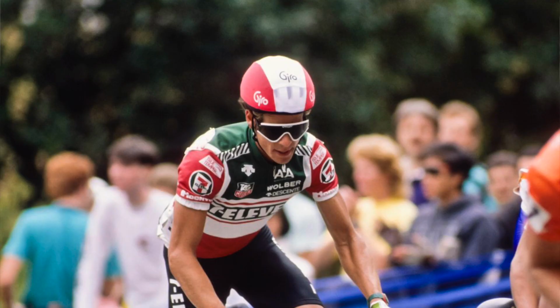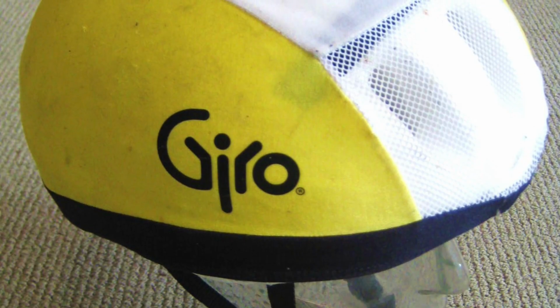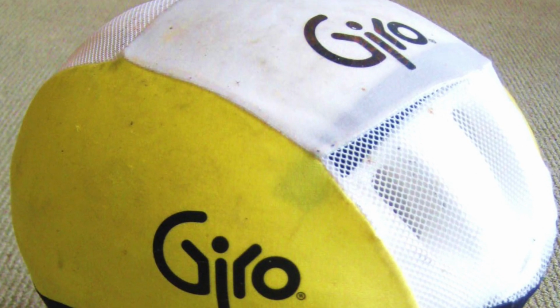This helmet represents decades of helmet design, and Giro actually started out with the first modern day helmet that became lightweight, comfortable, and had a little bit of aerodynamic style to the design. Now, this helmet was really made popular by the team 7-Eleven in the 1980s, where back then the only real Giro helmets were a molded piece of styrofoam held together by a lycra fitted net. And oftentimes people would design their helmet covers to go with their team kits. That kind of gave birth to the modern day wearing of helmets before helmets were even a requirement by the UCI. Now, helmets have come a long way since the 1980s, and this one represents a couple of key advances.